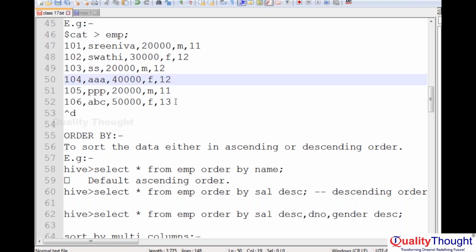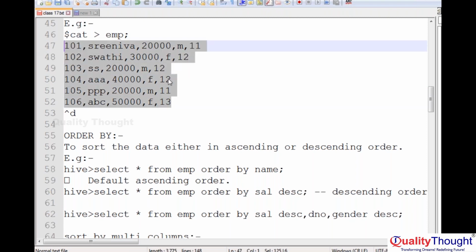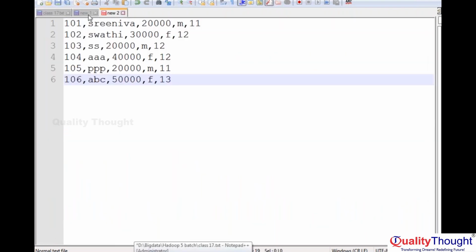Let's create one more file with the same data but different values. Let's use 107, and the name is the same, but the salary is different and the department number is different.